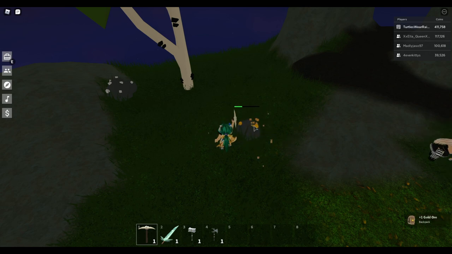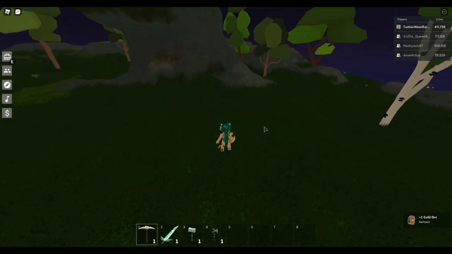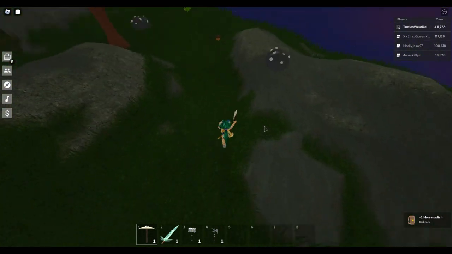Okay. So now, guys, let me just get this real quick. Okay, so I got the gold. Now we have horseradish here, so we can pick those up. We also have star fruits now, and we have acorns.